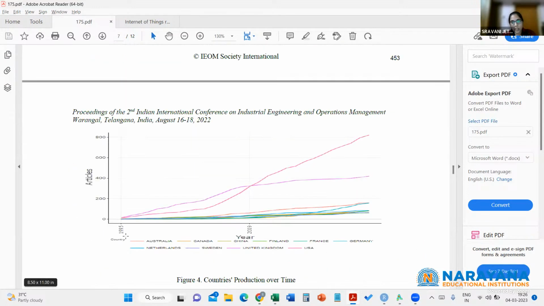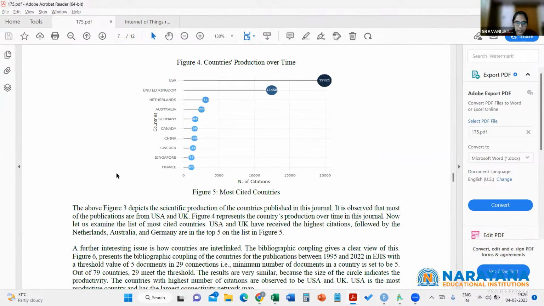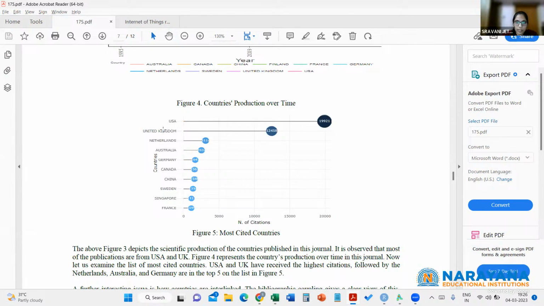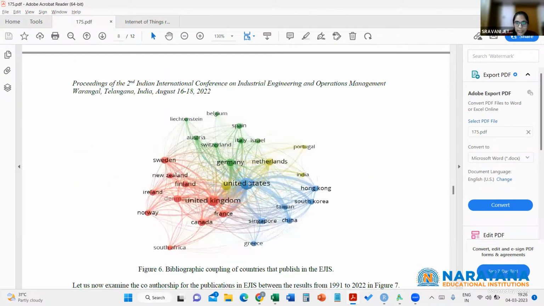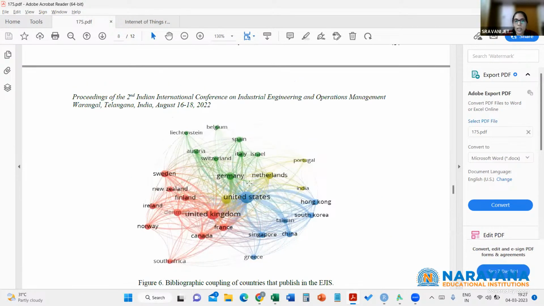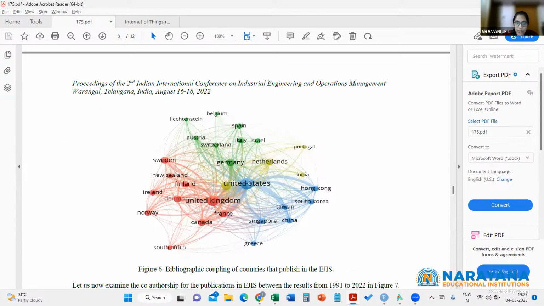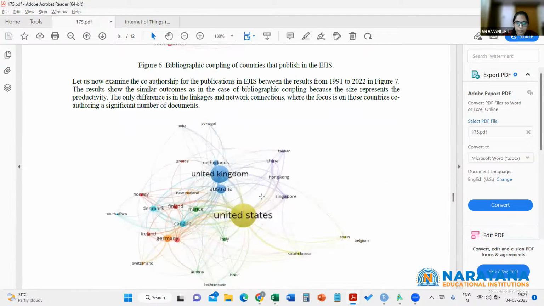And you can see how the research has progressed throughout the countries over time, from 1995 to 2020, the current year. Most cited countries, like the USA, have the most number of citations for their published articles. And this is a very interesting result: how the countries have been collaborating together. You can see the clusters forming. So these countries are working together and have similar types of analysis being done.